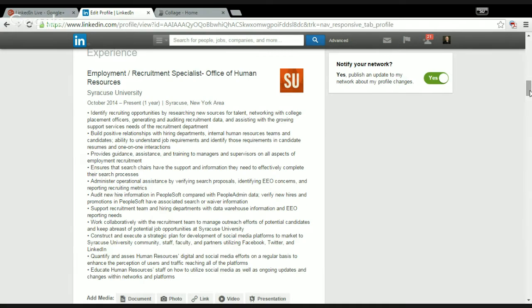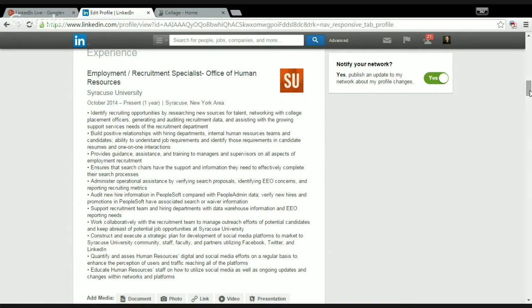So right now, since you have a job with SU, what are you using LinkedIn for? Like, I'm assuming you're not looking for a job. So I use LinkedIn to recruit because I work as a recruiter. To recruit students? Recruit people to work at the university. Oh, okay. So I recruit faculty and staff. But I also do it for networking. I also use it to connect with people and stay in touch. I use groups, and I'll talk about groups momentarily. And I use it also to make new connections.